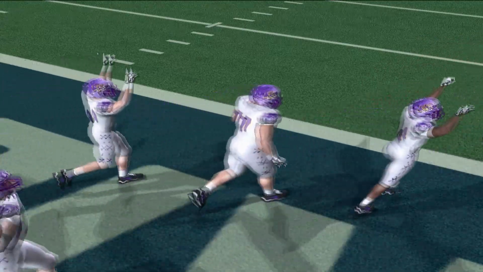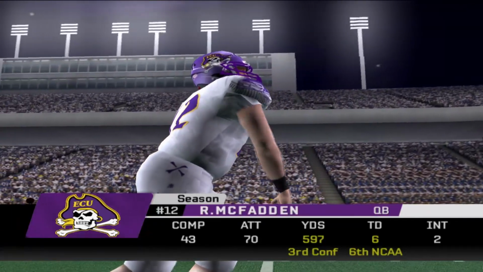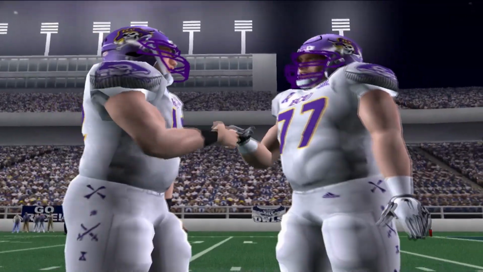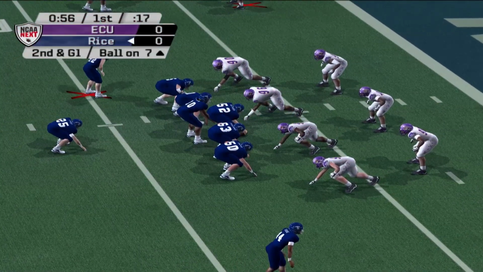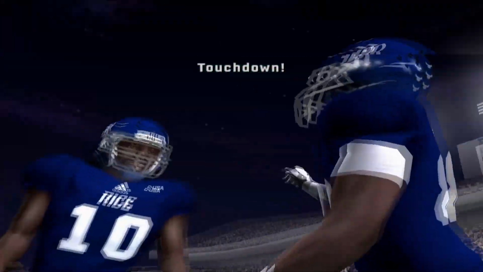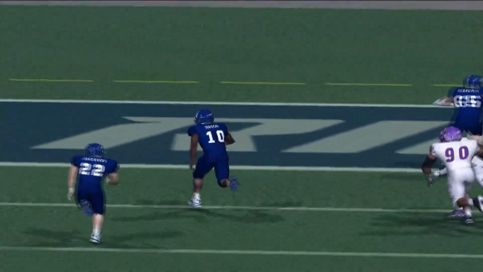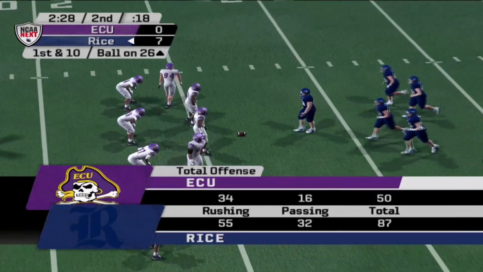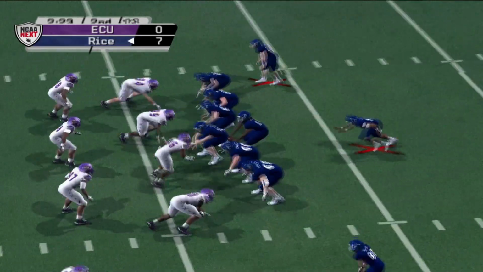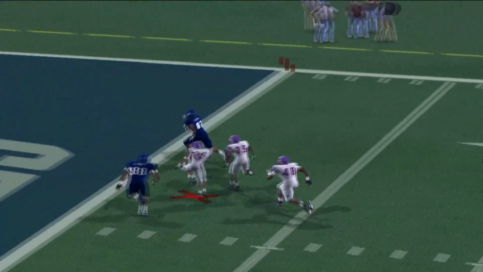They are also undefeated as well, but they're going to have to find a way to stop the duo of Ricky McFadden and Barrett Haston. Both those guys certainly very talented football players, and they're very lucky to have them. Now, Eastern Carolina is actually going to get punched in the mouth early, as Rice is going to get a touchdown on the board to start this game, putting them up 14-0 early, as they run another option and it works to perfection.